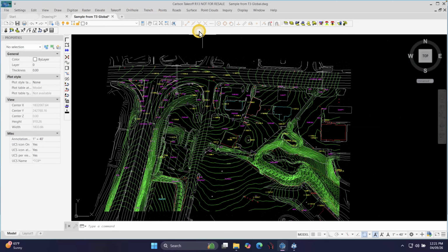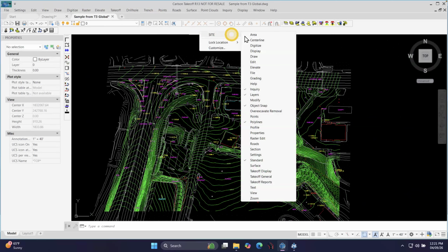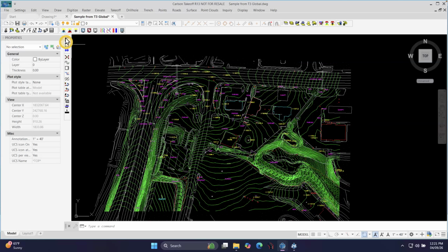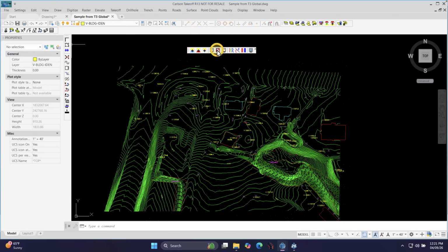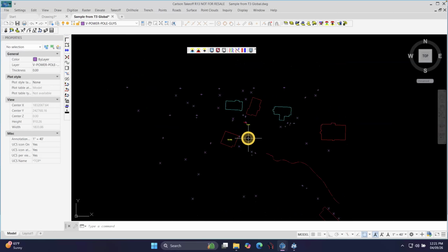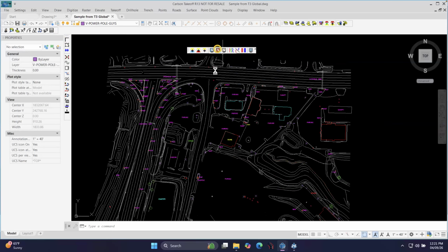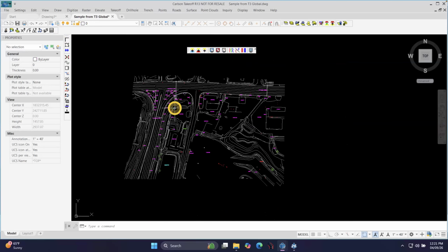And then I can also, if I come up here and turn on these takeoff display toolbar, that's where I can set, and this is when you can display the existing, design or other. So if I turn off other and design, this is everything I'm going to use for existing. But turn that off and look just at design. These were the layers that were on design. Everything else is just unassigned.